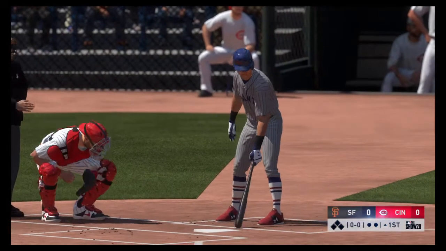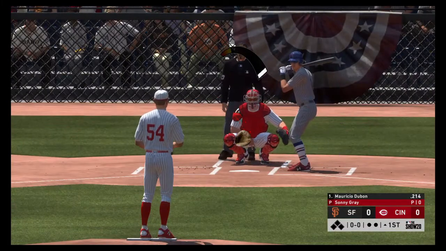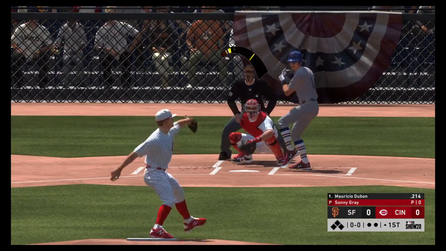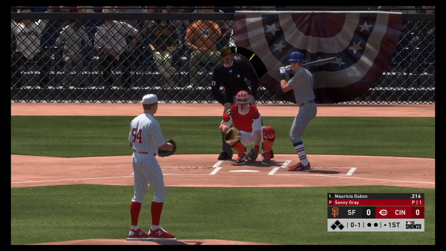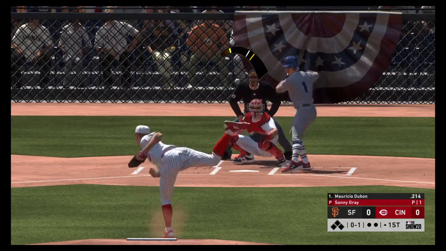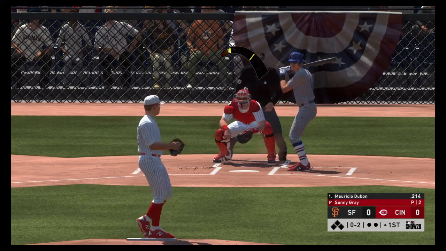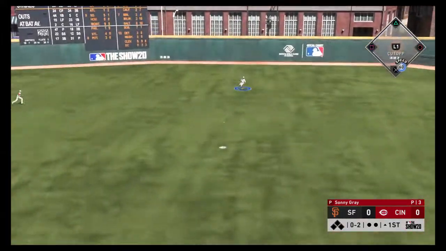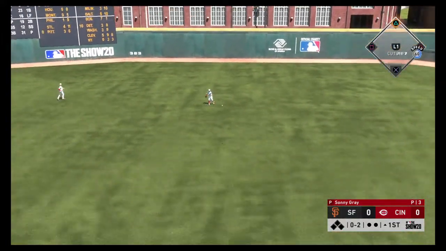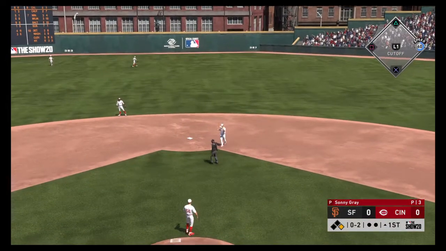Now to the plate, Mauricio Dubon, and we are ready for some daytime baseball. Here comes the first pitch. That one's down around the knees, taken for a strike. A swinging strike, and now it's 0-2. Back up the middle and in for a base hit. So a good start to the inning for the Giants. Leadoff hitter aboard.